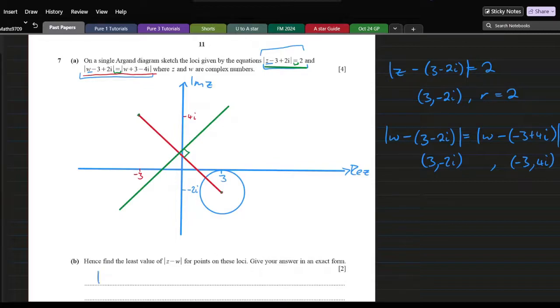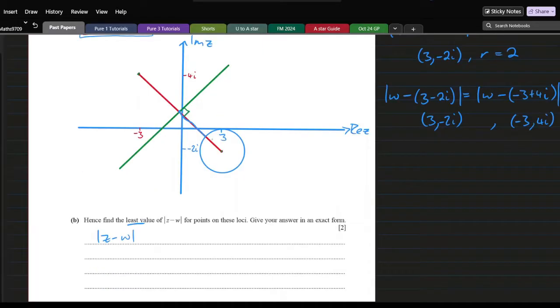So if we're saying the modulus of z minus w, remember modulus is the distance or the magnitude. In this case, we're looking for the shortest distance from z, which we said is the circumference, to the perpendicular bisector. So the shortest distance would be the distance from our circumference to the bisector at this point, because we can tell that if we take it at any other point, for example this point over here, the distance is greater, it's not the shortest distance, right? So it means we need to find that distance over there.